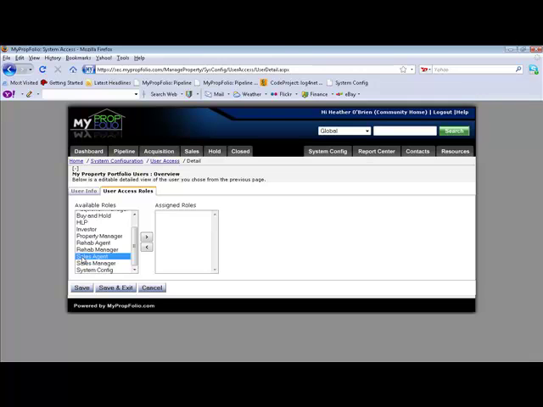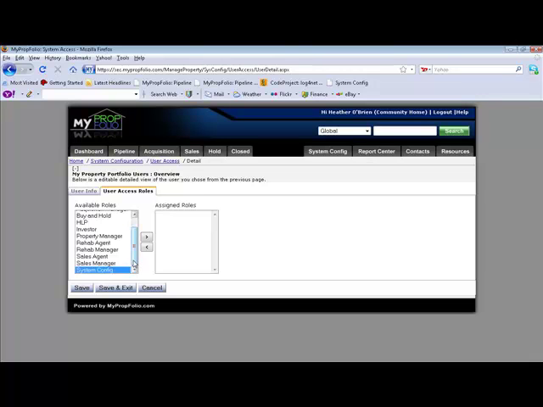A sales agent is going to have access to your contacts, to only the contacts they are associated with. And of course, a sales manager is going to have access to all the contacts within your system. And then you have your system config. Now that gives them access to the system config to be able to create groups for you, set up new users on the system, and create all your drop downs and the values for those.